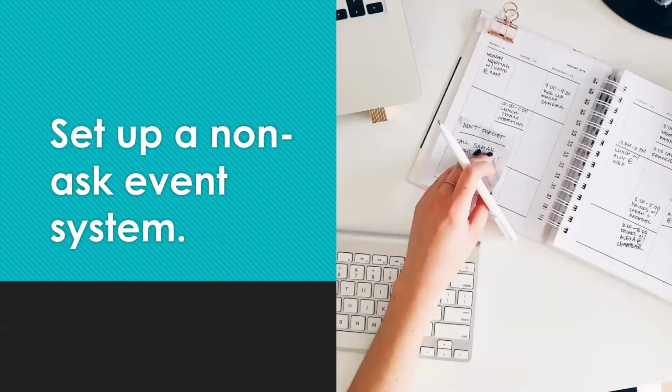The key to success with non-ask events lies in setting up a system for using them at your organization. This means laying out a schedule of non-ask events well in advance and asking board members and other supporters to help you by getting their contacts to attend. You should explain to your supporters that their friends will not be asked for money at that first event, but will be contacted at a later date to ascertain their interest in your organization.